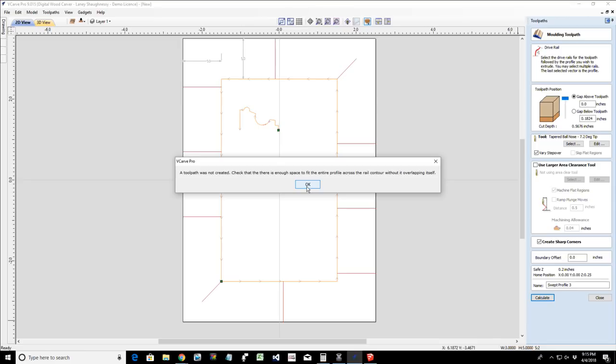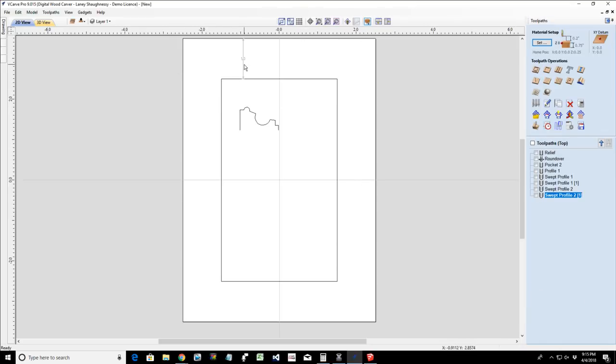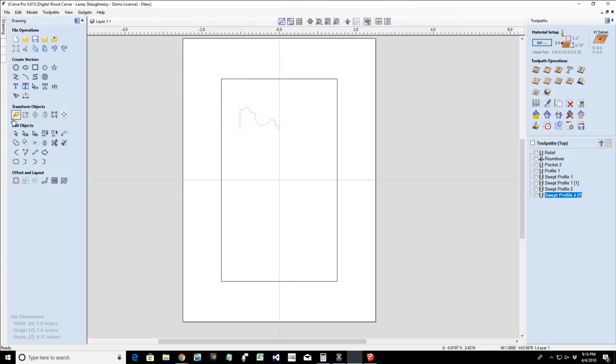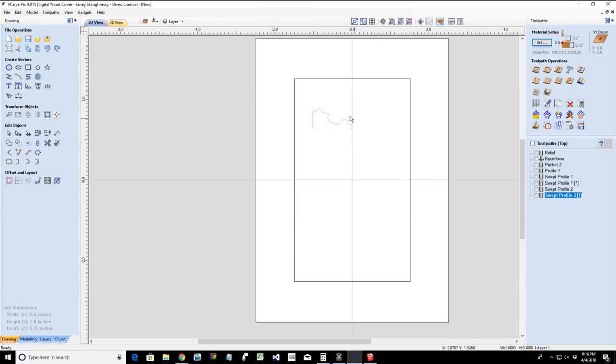Bear with me a second. A toolpath was not created. Check that there was enough space to fit the entire profile across the rail without overlapping itself. All right, so we don't want it to overlap itself. And so let's get rid of these guys here. And I want to look at the shape size here. So I've got 1 inch by, I want this to be 0.5, a half of an inch tall. There we go.